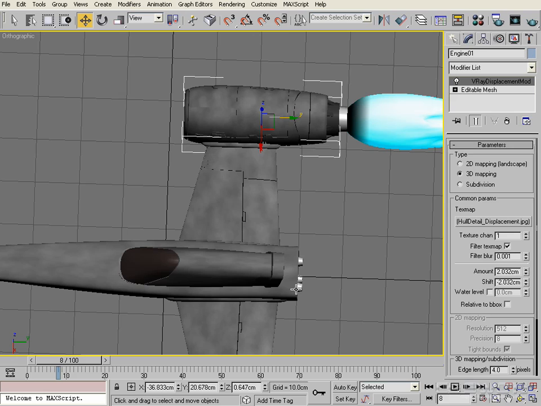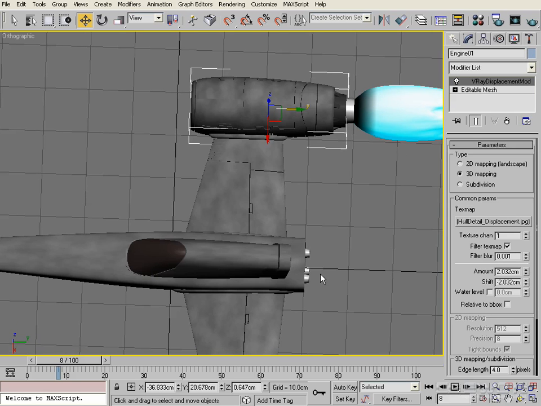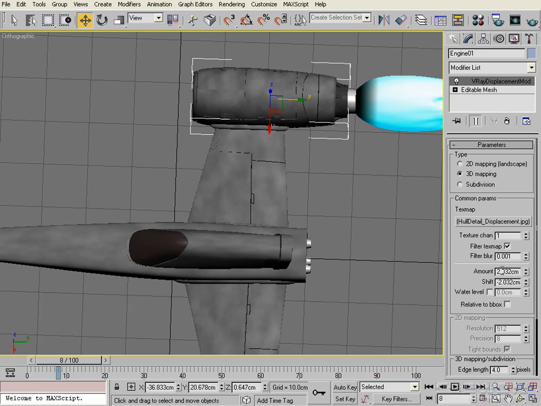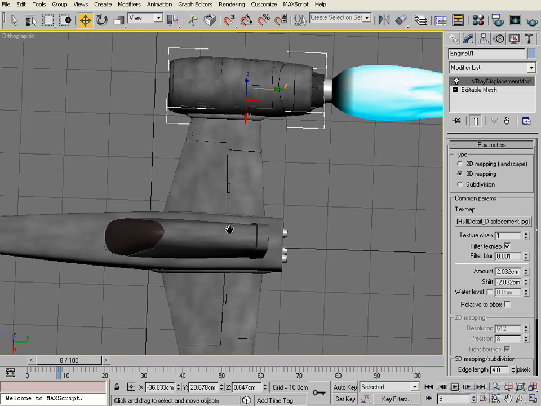It's much quicker than a scanline displacement placed in the material. But it is actually done on relative centimeters, and this amount here that's set to 2 centimeters doesn't scale down when we scale an object in the viewport.